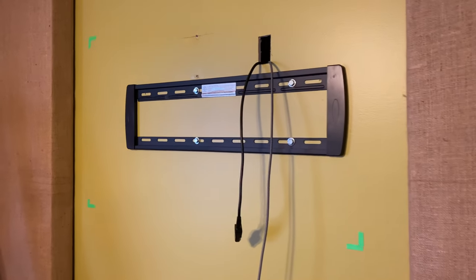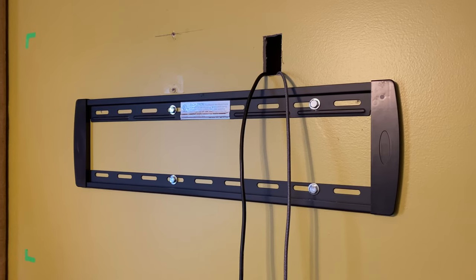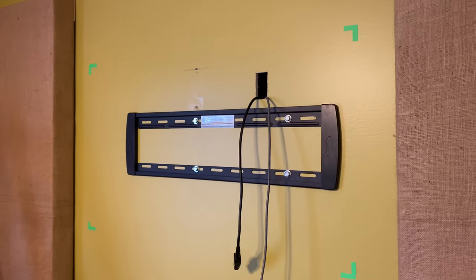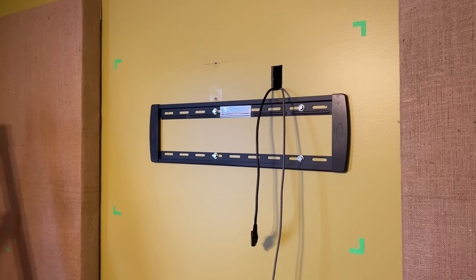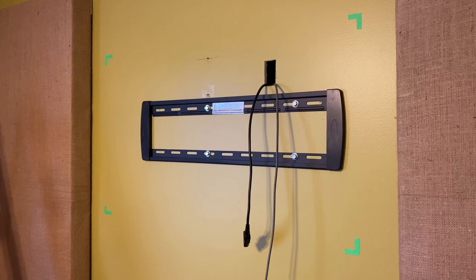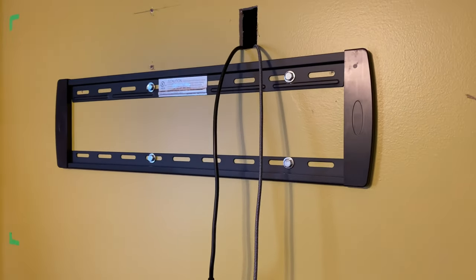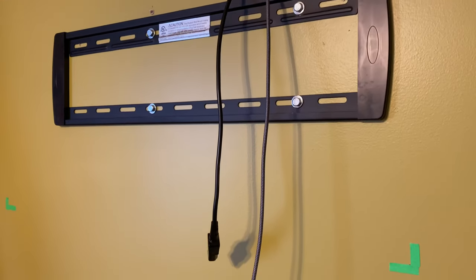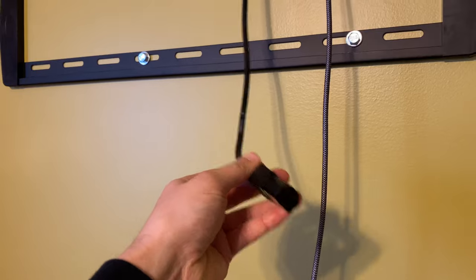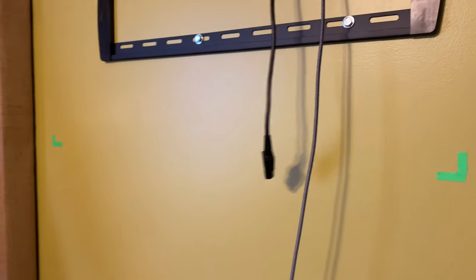Okay, so we've got the mount portion that attaches to the wall attached. It's a little bit off center between the two sound absorbers, but I had to do that so that the holes would line up so that I could get studs in all four lag bolt positions. When I pulled the DVI out of the wall, I used that as an opportunity to run my HDMI, so that's in there. I'm going to use this existing long IEC cable that's in the wall to pull my remaining cables.